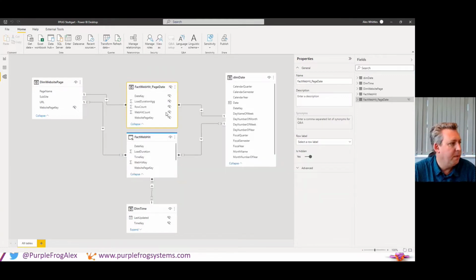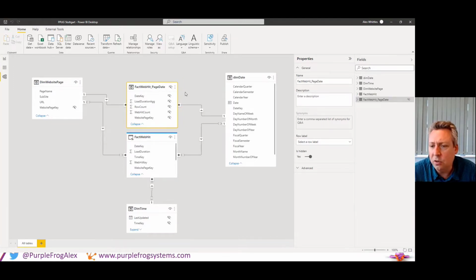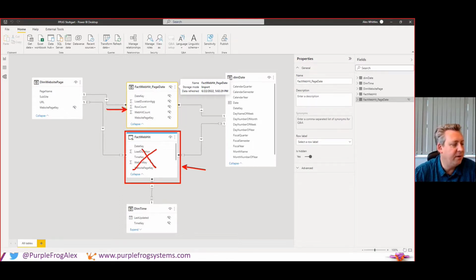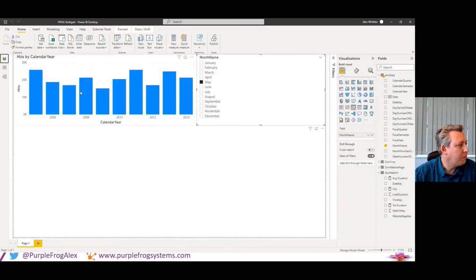Now straight away, that makes this table hidden, because this table doesn't actually mean anything to users. All it's doing is acting as a shortcut for this table. This is the one that users want to see. And Power BI is then going to say, well, can we calculate our measure from here instead and save some time? Let's see how that works.